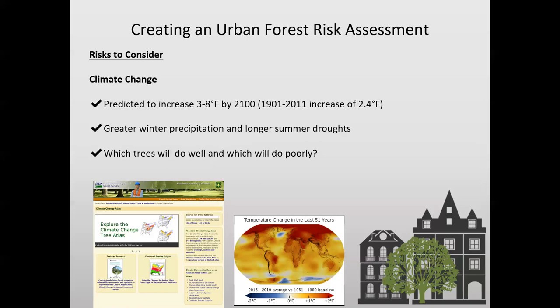These changing conditions will have negative impacts on some of our northern and boreal tree species. You need to know which tree species in your community are likely to do well and which will not. One source that you can turn to is the U.S. Forest Service. The one that you can go to is the USDA Forest Service Climate Change Atlas, which you will see a screenshot of down at the bottom left. If you just Google it, the USDA Forest Service Climate Change Atlas pops right up. What they do is provide a rating for climate change adaptability for each tree species. Next slide.